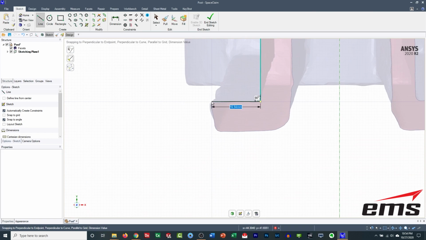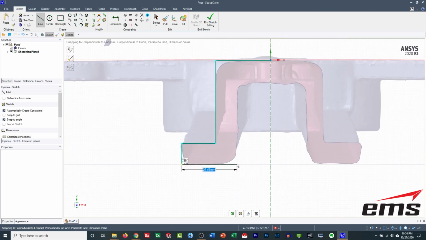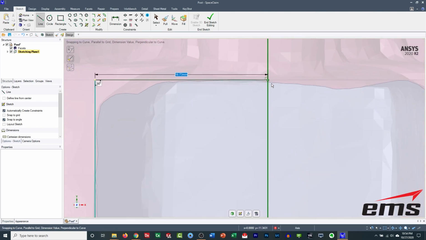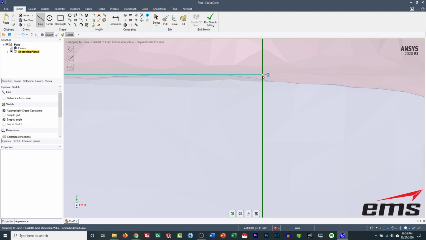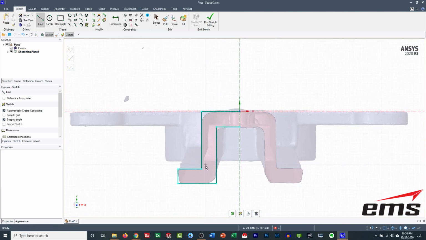But again, now if I want to key in dimensions, for example, I want to make that 17, I can do that, okay? So for this demo, I'm not going to key in all the dimensions, but if there are known dimensions, you can certainly put them in. You can add any constraints you want, but if I sketch this properly, I'm kind of doing that as I go along. Okay, and then I'm going to go right back to that center line and make sure we're 90 degrees. Okay, so there is my first sketch, or at least half of the sketch.